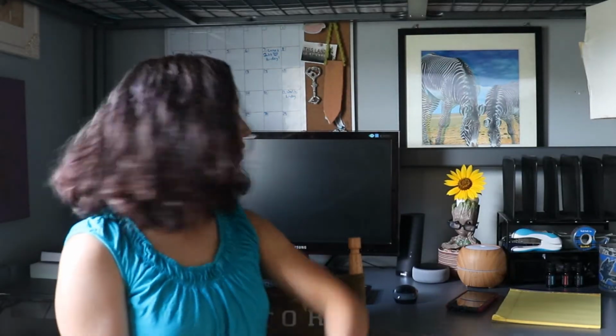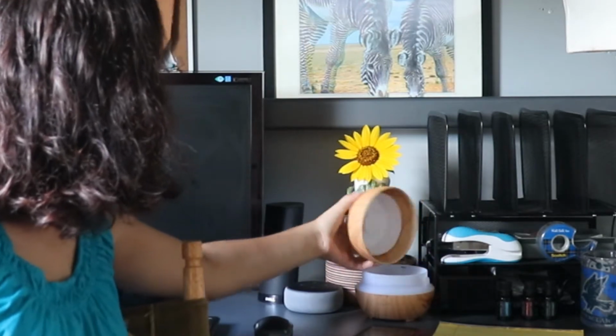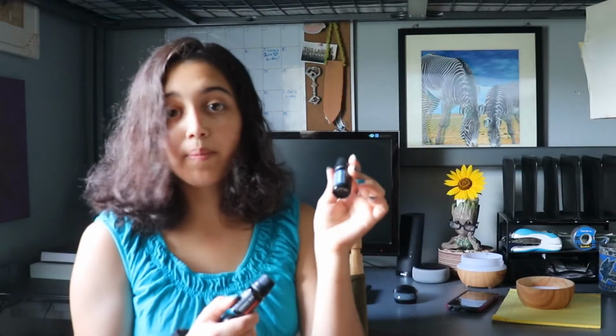Okay, a big part of creativity comes from the smells that are surrounding you. So I have my essential oil diffuser right here. And obviously it depends on what sort of smells inspire you. So I keep these essential oils right here, and they are peppermint because they help to clear your airways, grapefruit because I just totally love the smell of grapefruit and the taste of grapefruit, because if you don't, well, that's your problem, and juniper berry, which I think might be partially because my guinea pig's name is Juniper, that I like just the sound of the word juniper, but I also like the smell of it.